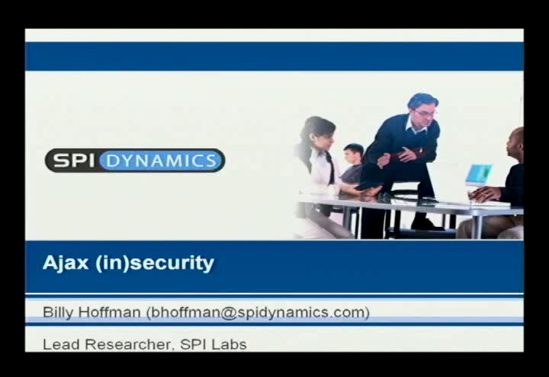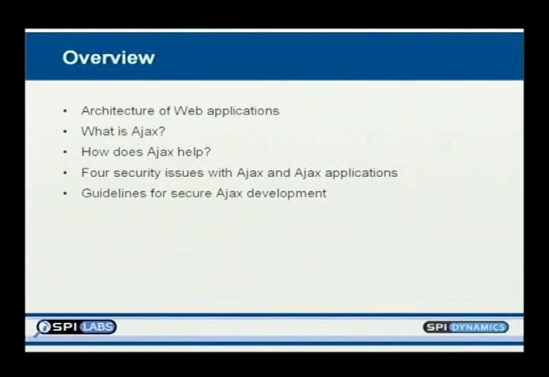You know, I love my responsive Google Maps as much as the next guy, but let's see what the security issues are involved with deploying Ajax-enabled applications. Let's see what we can do to try to fix them and what we can do to try to mitigate these risks in the future. So we're going to run through real quick the architecture of a traditional web application. Touch briefly just on what is Ajax and why does it help? Why is there a need for technology like this, or a suite of technologies really?